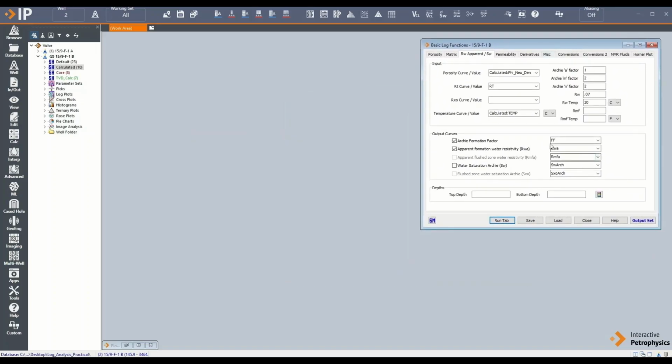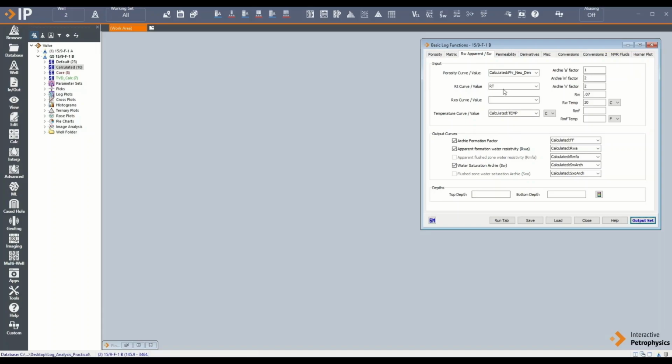Okay. One more thing here, we will choose the water saturation Archie, because that's what we are calculating, and the output set will be calculated. For the depths, even though we can do it for each zone one by one, in this case we will do it for the entire well at once, so we will just keep them blank. Okay.